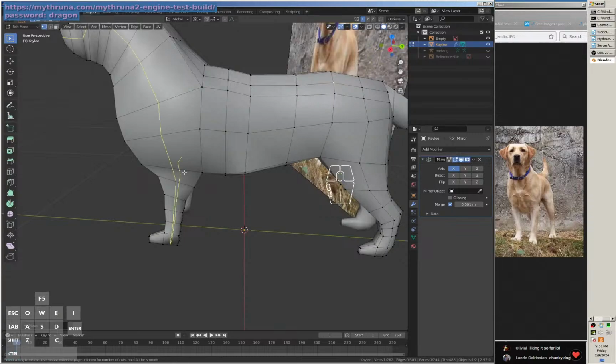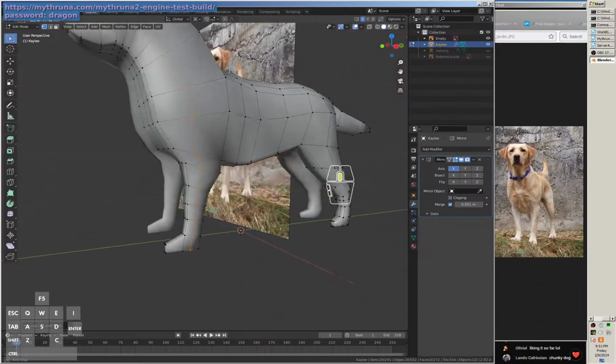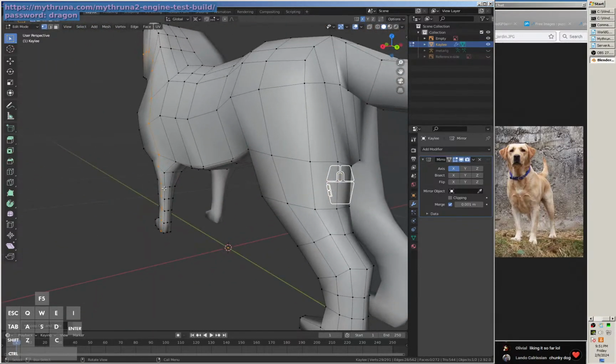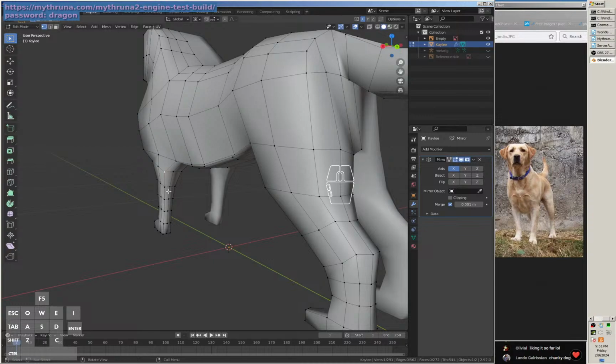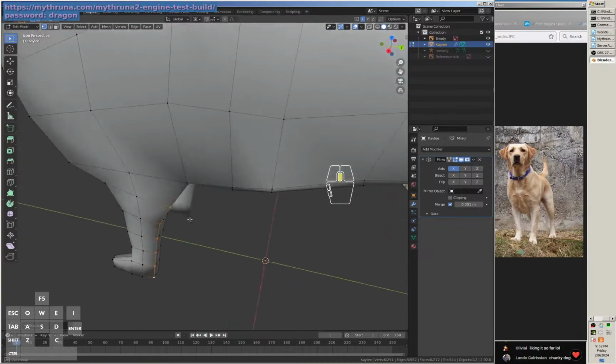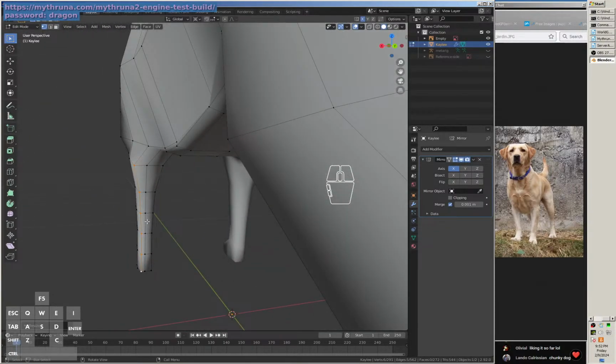We are 100% going to want a loop cut right here. Oh my god, all this stuff is awful, right? Okay, so we'll scale X because that'll give us kind of a proportional edit, right? The ones at the bottom won't move as much as the one at the top. That is still not enough for what we want to do. And actually, I kind of liked it. Let's just move the bottoms where we want, and then fix these.